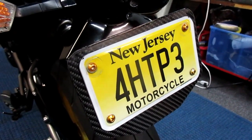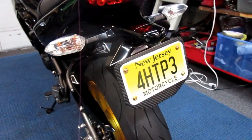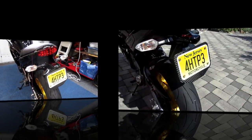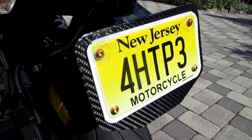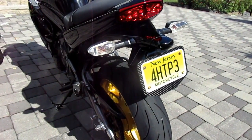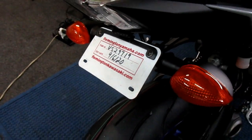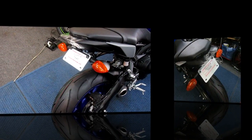A little before and after. Boy, that looks so nice. I really think that's a nice little detail touch. I love the way that carbon fiber looks in the sun. Wow. A nice little detail touch, and very, very easy to do. And of course we don't have the plate for the MT09 yet, but I'm sure this will look better once we get that piece on.